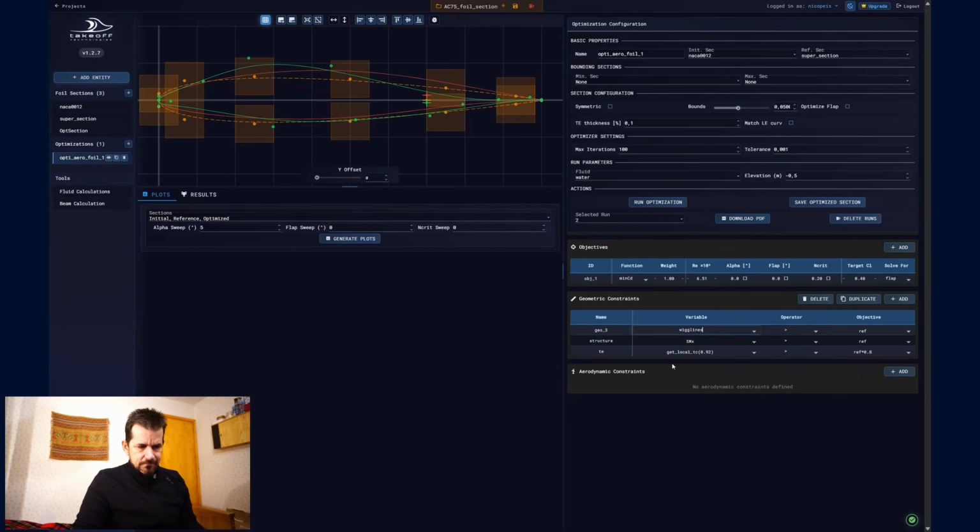So we're going to come back here, and give it another constraint, which is called the wiggliness. It's a pretty weird name, but I think it's understandable. We're going to call it wig. We can put whatever name we want, and we're not going to allow this section to be more wiggly.